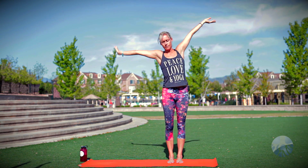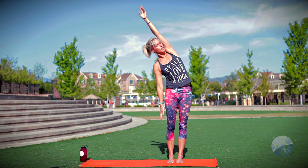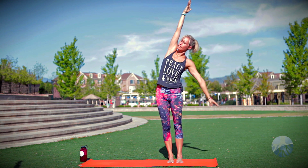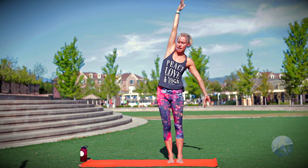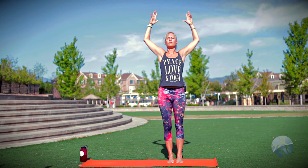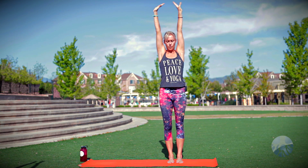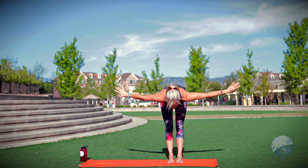Exhale to the right. Inhale to center. Exhale to the left. Inhale to center. Exhale, cactus the arms. Inhale to center. Exhale, forward fold. Come all the way down.